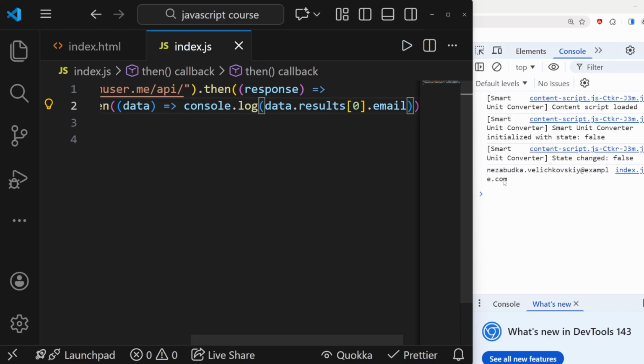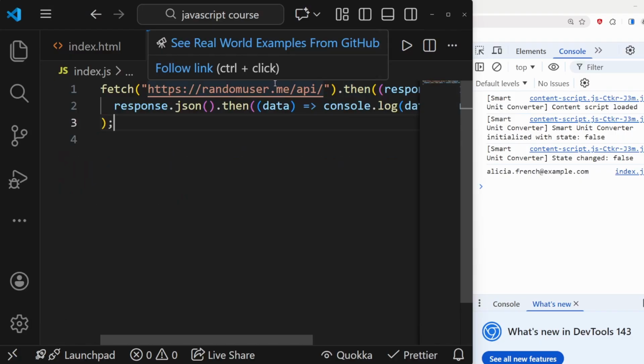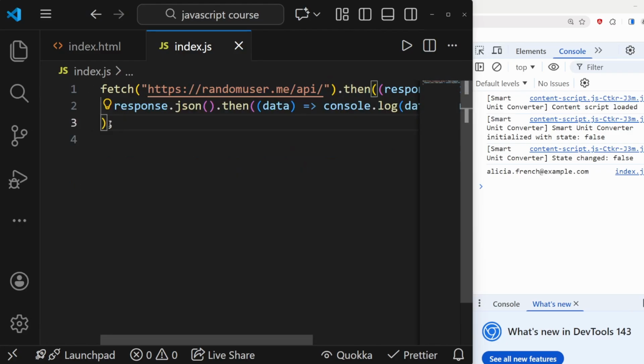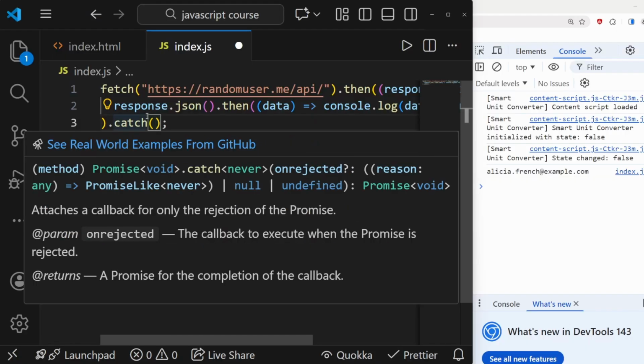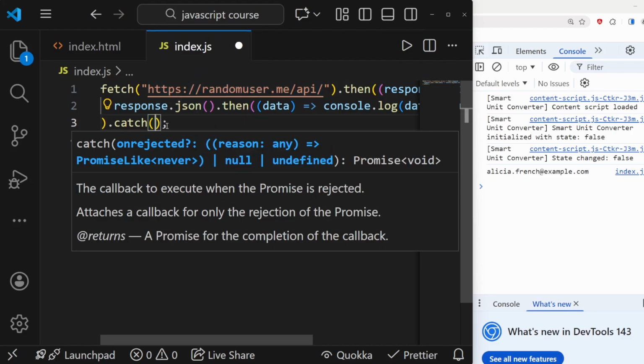And this will fetch a new user on every single reload, as you can see. So Catalina, Asset, Alicia, and so on. So every time something is asynchronous, it will return a promise. And by using .then, you can say what you want to do once the promise is fulfilled. But you can also use the catch block at the end to define what you want to do if an error occurs. So for example, this URL is invalid, the server is down, and so on. So all of this can of course happen. So for that case, we also need to define a catch block that catches the error.